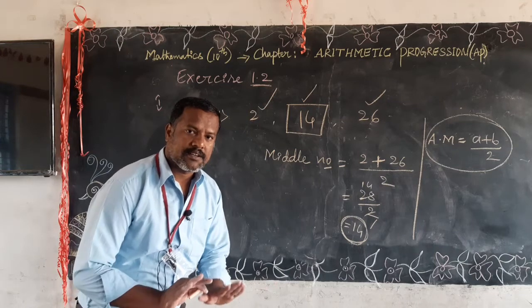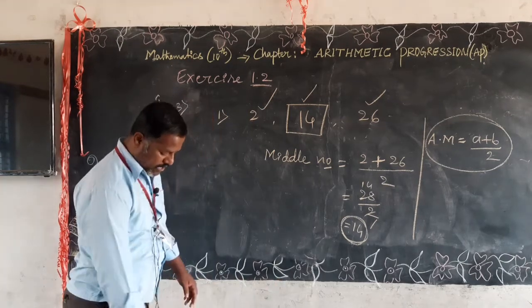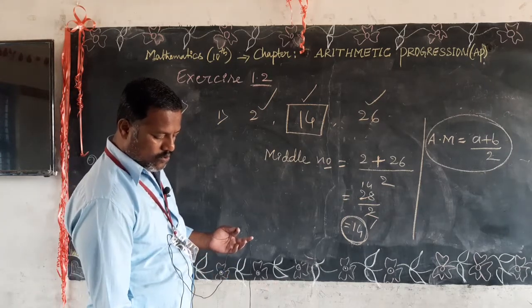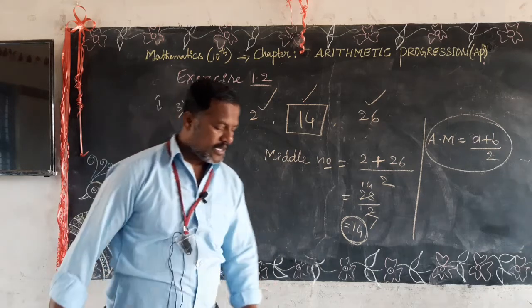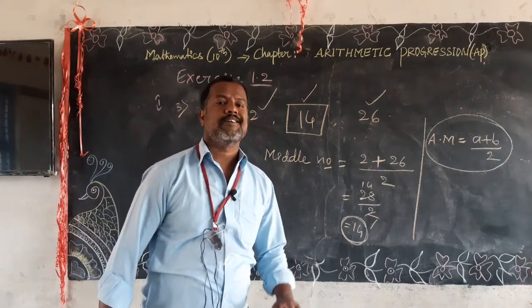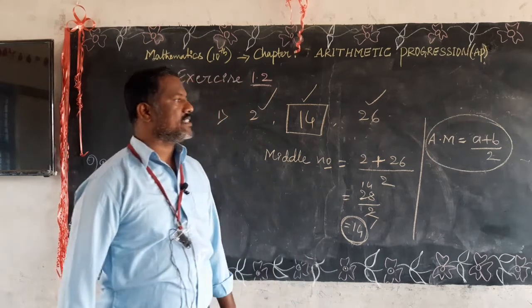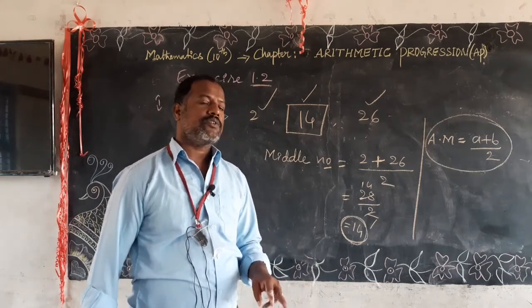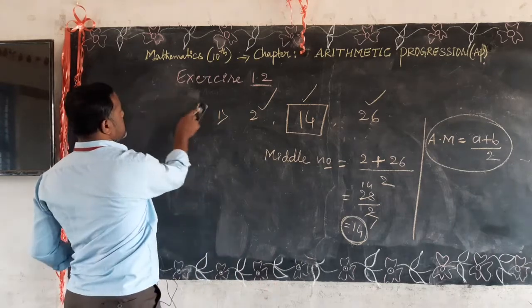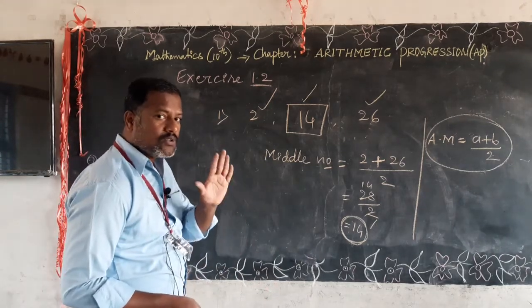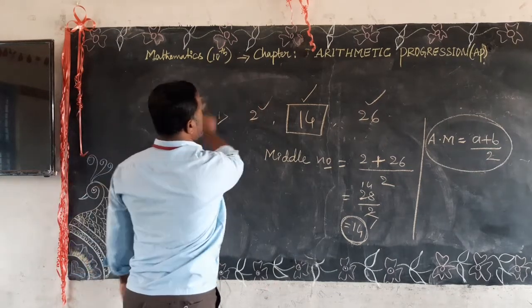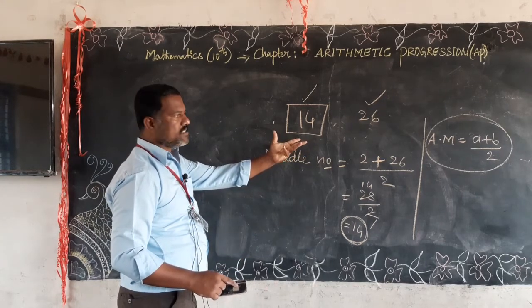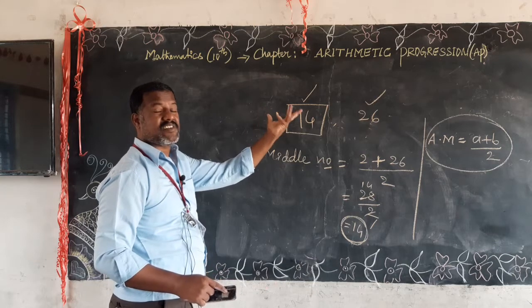Okay children, clear? So here I would like to give you the important formulas. Please go through these formulas, then definitely you will get the idea how to do the problems yourself in the first exercise, that is 1.1, and the second exercise, that is 1.2. Both are based on these important formulas. It's very simple. First and last divided by 2.